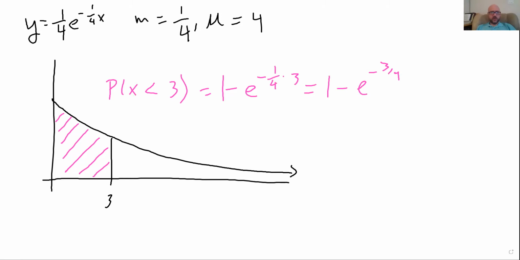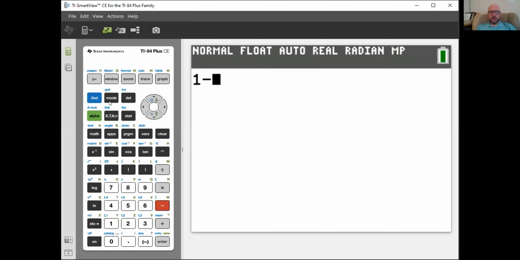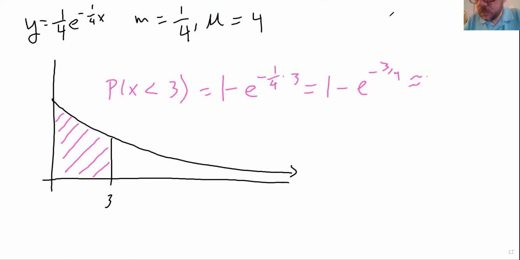That's the probability. We're just going to jam that into our calculator and see what we get. So I'm going to do 1 minus e to the power of negative 3/4. You can enter this as a fraction or a decimal at your option, it does not make any difference. There you go, 0.5276. Let's put that on the whiteboard here. Great, let's see the next question.